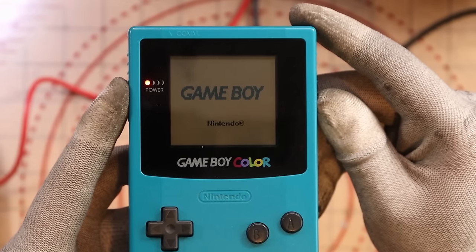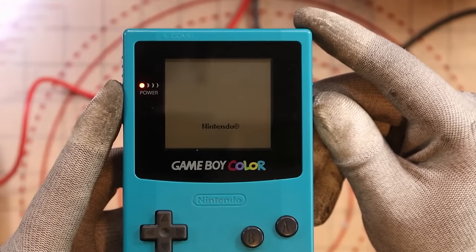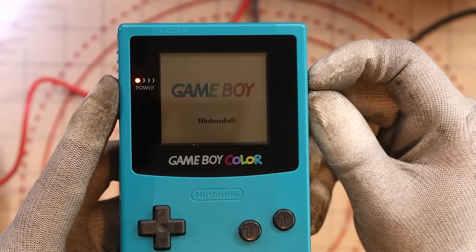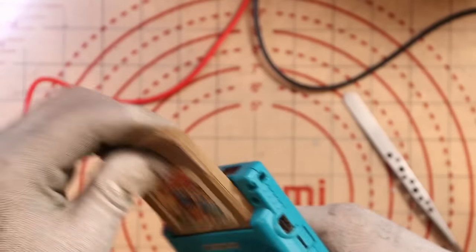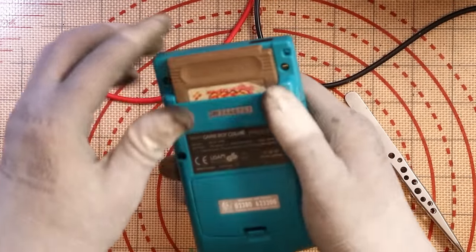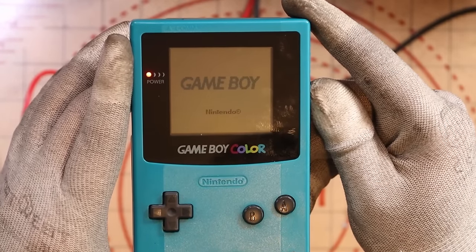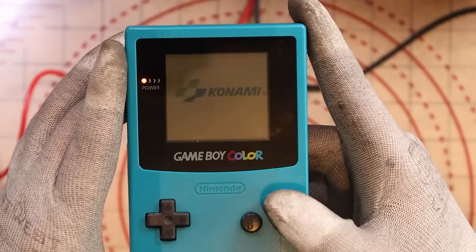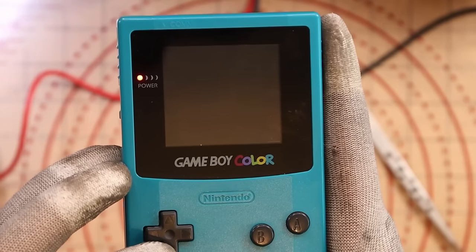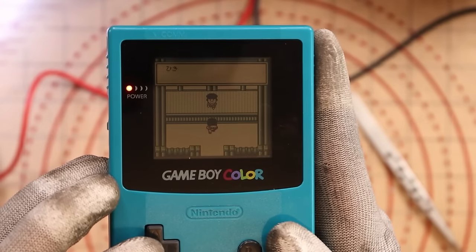It says Nintendo now - I'm pretty sure before it was just a black box. We're getting closer. Let's go with another really quick clean, in and out a few times. Moment of truth - Konami! There's a Kirby start. Playing these Game Boy games in the viewfinder is rather difficult. I can't actually read this one, but that's another one fixed. Lovely jubbly.